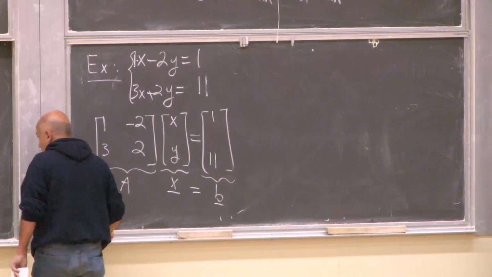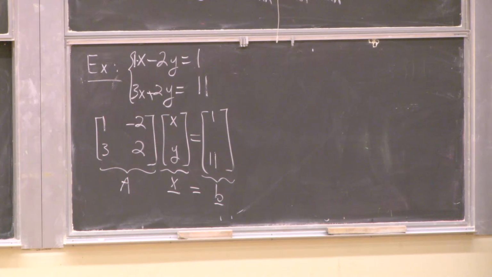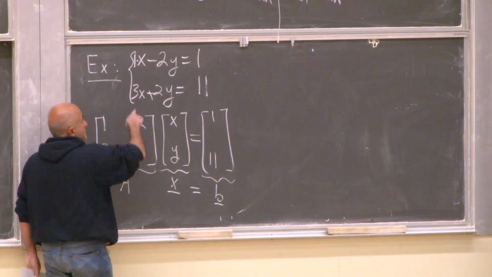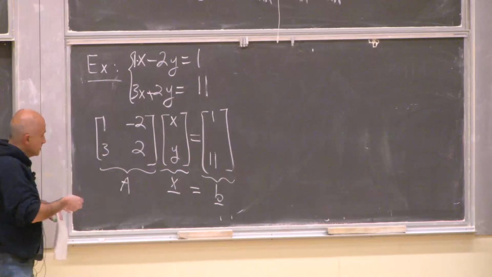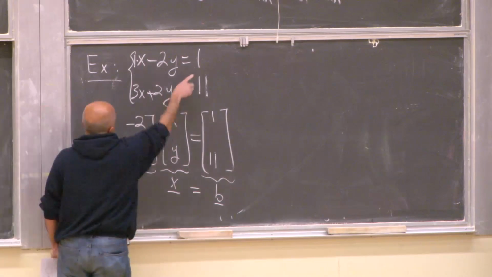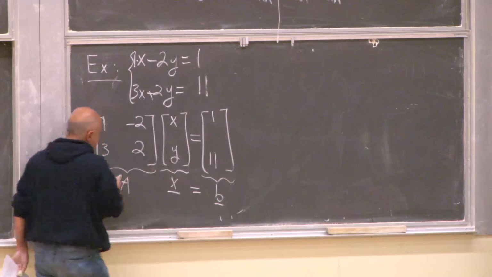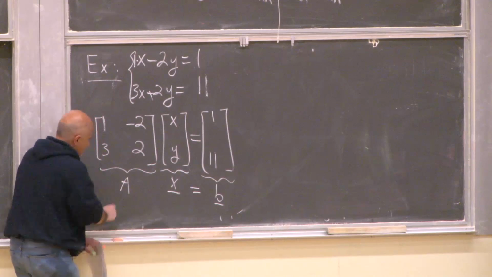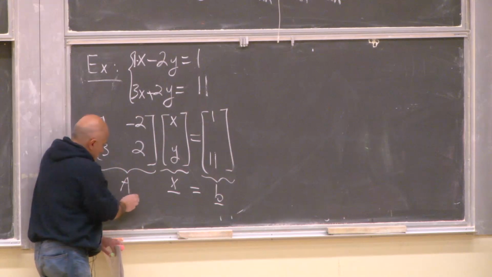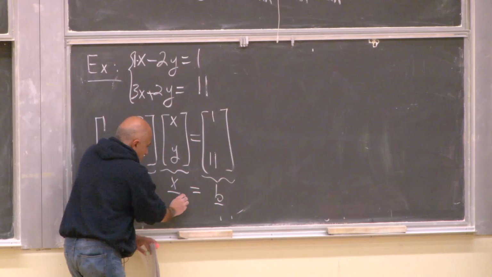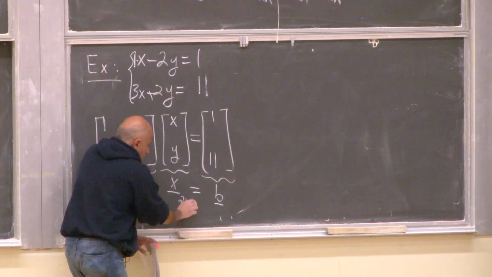The way we do the matrix vector multiplication is suggested right away from the way I wrote these equations, this matrix vector form from the equations. So if you look at the top equation, 1 on the right-hand side. First of all, what are the dimensions here? What are the dimensions of A? 2 by 2. And x is 2 by 1.